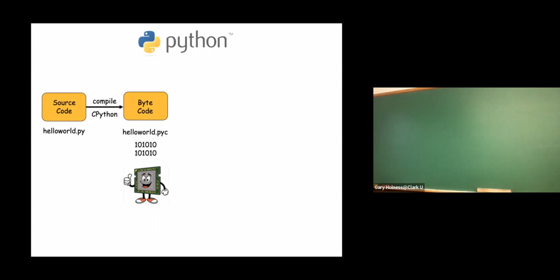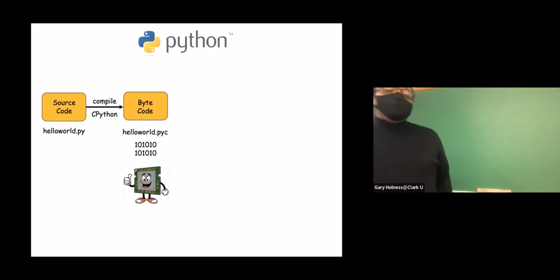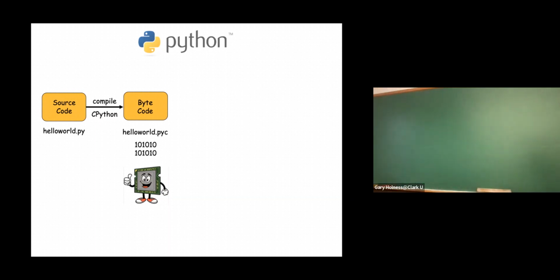The interpretation part happens with the so-called bytecode. And so we take this Python file, and that's the Python statements for correct Python, the syntax and the semantics that you've all learned, some of which you've learned in CS120, and you compile it. And it's compiled into bytecode, which is the binary equivalent, the ones and zeros of these commands and these statements for these blocks of behavior that you sequence together.